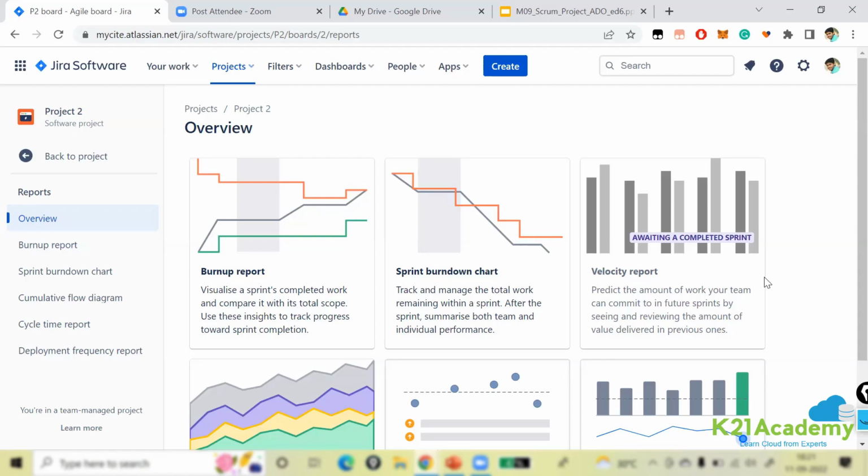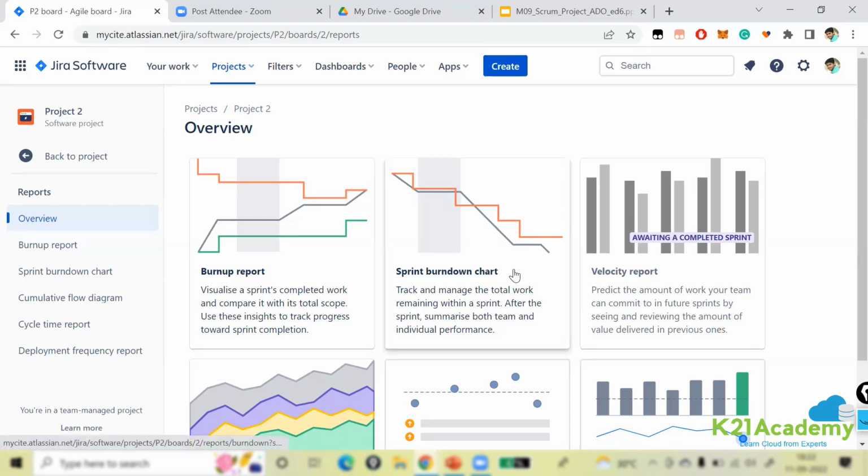Just for an example, today we are starting our first sprint. That means before that, there are no sprints present. As there are no sprints before it, automatically the velocity report will not be there. But let's say you are in the third sprint, then your velocity report will be there. It will show you only two sprints' velocity. For the third sprint, it will not show anything because your third sprint is still in progress. Once it is completed, then only you can see your velocity report. Until then, your velocity will not be reflected. So that is another thing you should consider here.